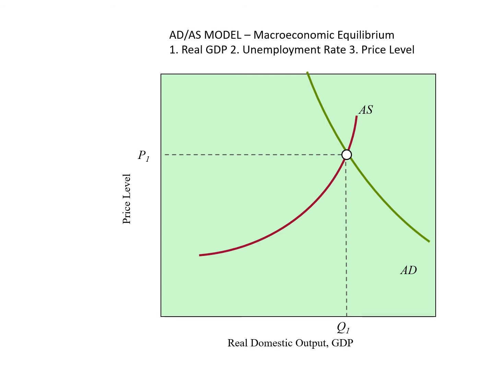What's happening here is GDP is growing at, say, 3.5%. Unemployment is 4% or lower. But the economy is at or near its capacity, maybe even beyond its capacity to produce. And we have the phenomenon known as demand pull inflation. Too much money chasing too few goods. Another way to express that is that spending is outpacing the economy's ability to keep up with production.